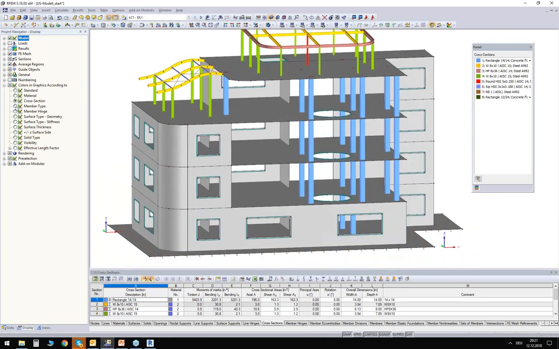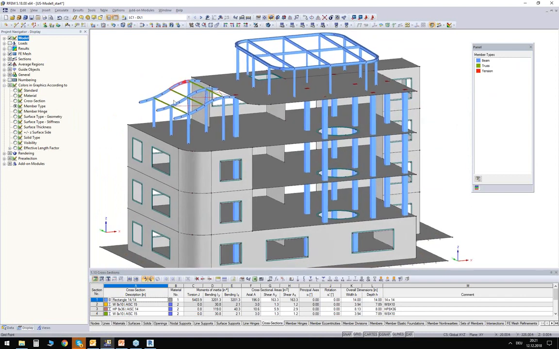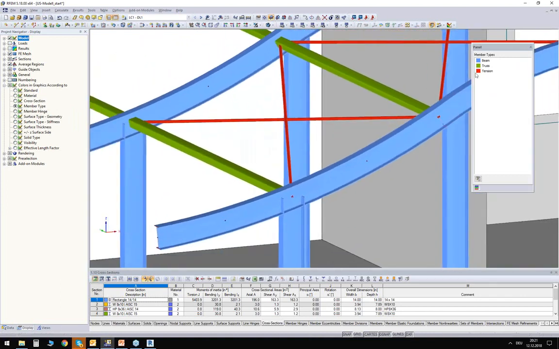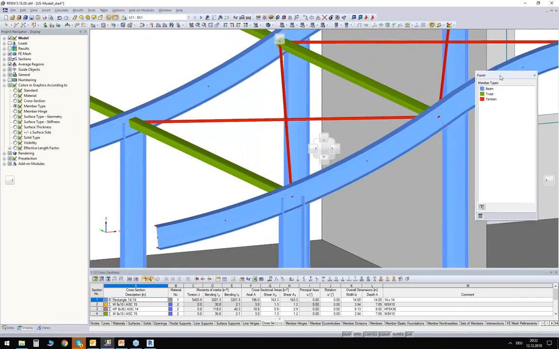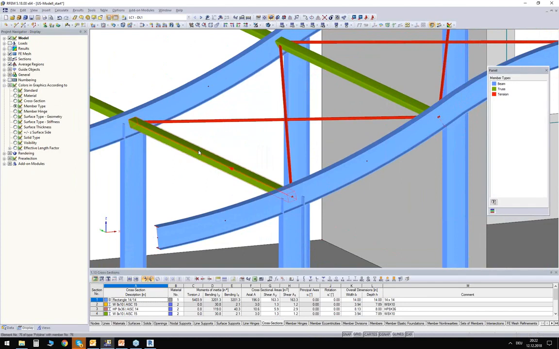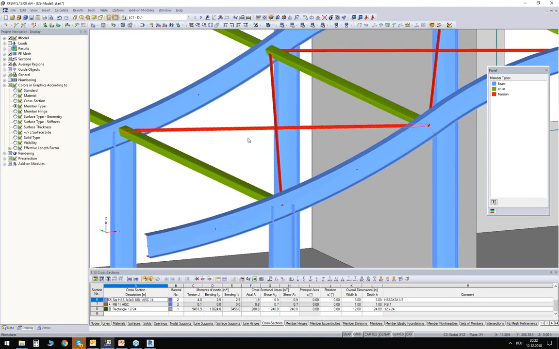We have further options here, for example, the member type. This is something I wanted to explain again. You can see here that we have different member types. We have member type beam, truss, and tension. And this is what I defined in Revit before. We said the coupling member should be a truss member. And we also said that this bracing should be a tension member. And this is an advanced information for RFEM. This basically means a truss member is a member with hinges at the beginning and the end, and a tension member is a truss member plus a nonlinearity assigned to it, so that it should fail under compression. So these are additional or advanced information that you can exchange between Revit and RFEM or Dlubal in general.